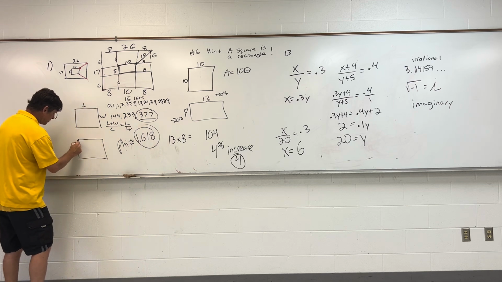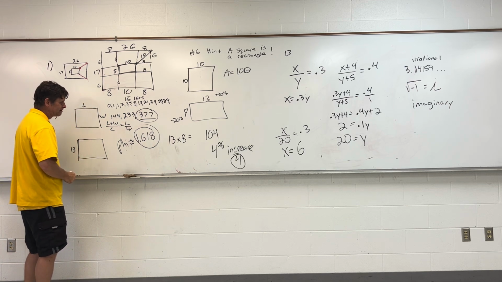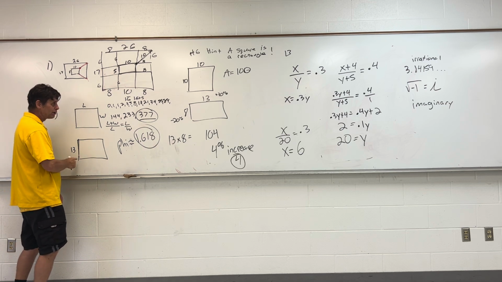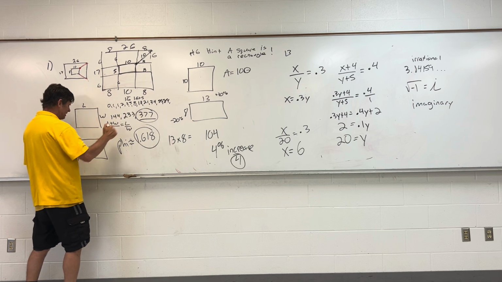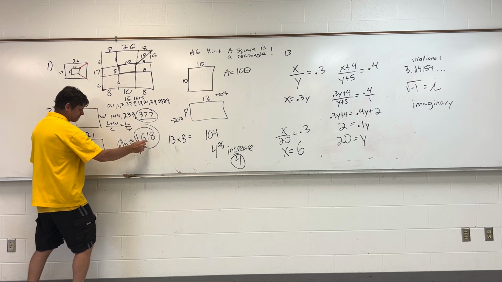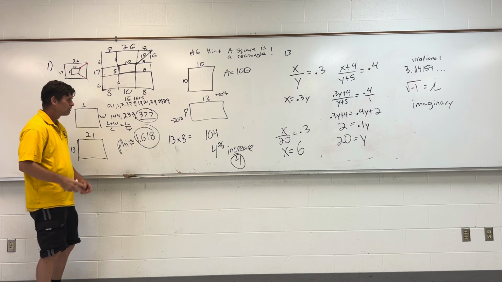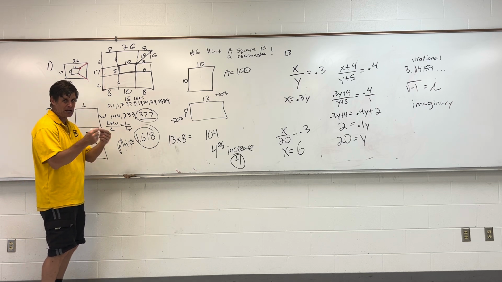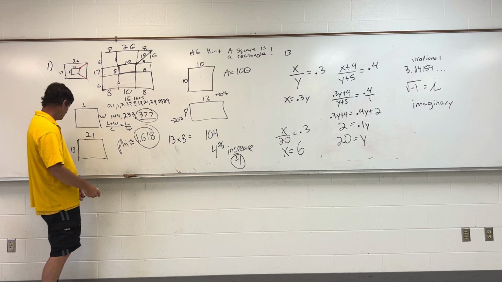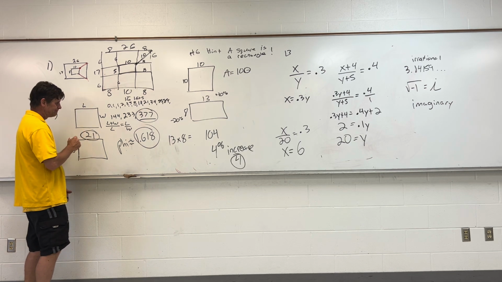Since I gave you the shorter side, and this happened to be one of the Fibonacci numbers, all you really needed to do was pick the next Fibonacci number, 21. 21 divided by 13 is right around 1.618. Remember, we were going for the closest integer. We're not going to get it exactly. So that one was 21.